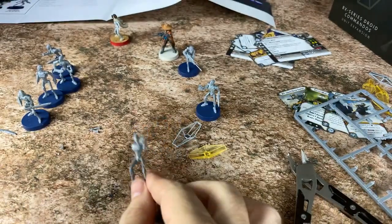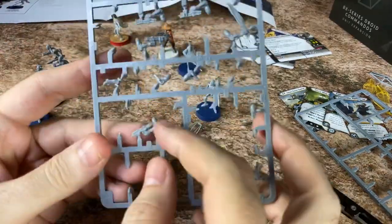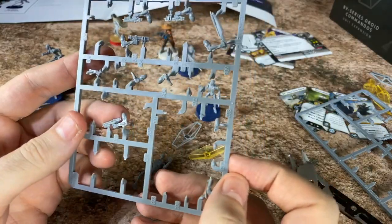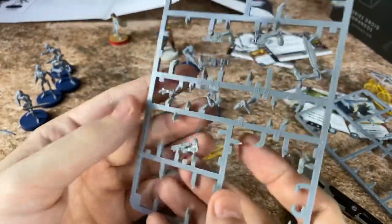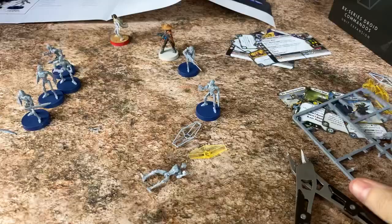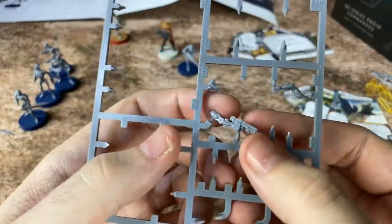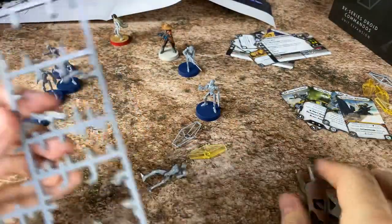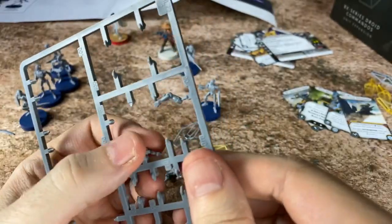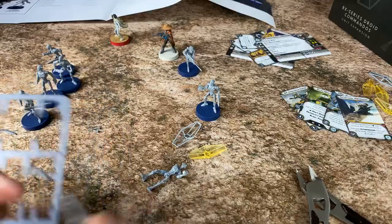All right, what other arm am I going to put on this dude? Oh, man, why can't I just put a gun and... I got to have a left arm gun somewhere. I'll take a gun from a different model. I've got all these extra gun arms, right? Because what is he, D? Oh, I have the whole wrong sprue here. Oh, he's got a straight gun arm right there. So I got a lot of extra gun arms. Maybe I don't want the straight gun arm. Maybe I want to save that straight gun arm for somebody else, because they're just straight pegs, so you can use any gun arm anywhere.